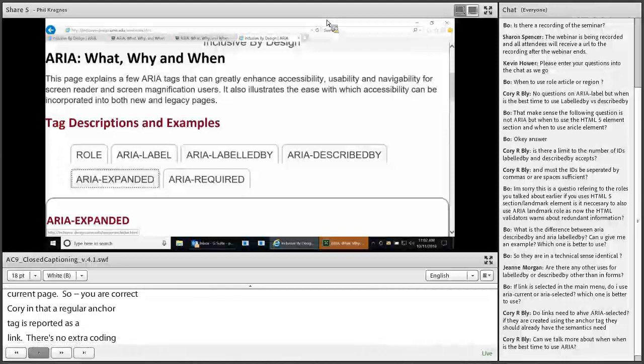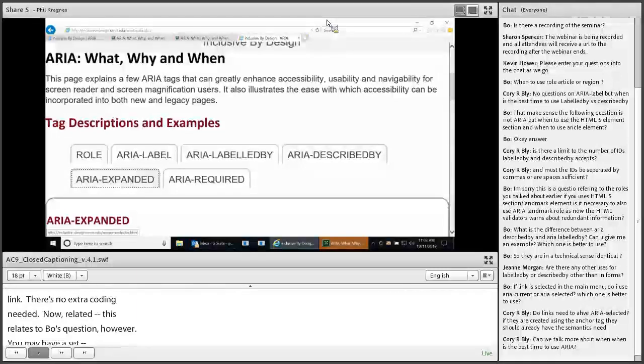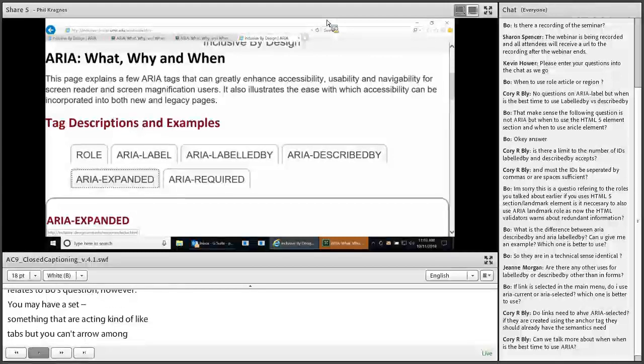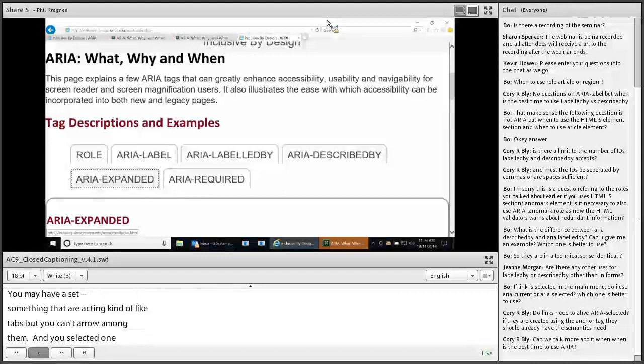Now, this relates to Bo's question, though. However, you may have a set of something that are acting kind of like tabs, but you can't arrow among them. And you've selected one that changes a portion of the screen. So the screen reader user needs to know which element is active.